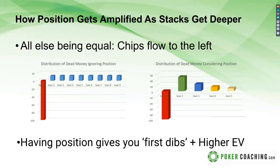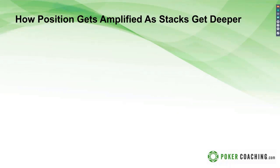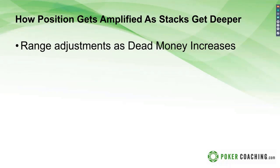So what about adjusting your stacks as the play gets deeper? I'm just going to touch on this briefly because we're very deep into this topic. This is also one that has more to do with selection, which we will cover in the webinar in May. But it's always good to plant a seed. So right now we're going to plant a seed, a money seed. And what do money seeds grow? Let me know in the chat.